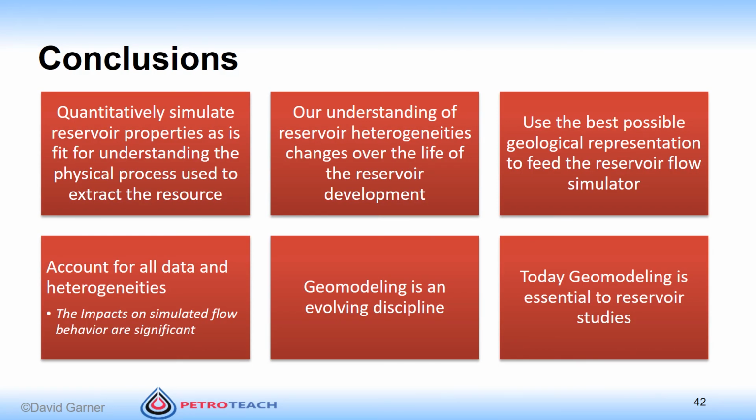So in conclusion, we want to quantitatively simulate reservoir properties as is fit for understanding the physical processes used to extract the resource. Our understanding of reservoir heterogeneities changes over the life of the reservoir development. We should use the best possible geologic representation to feed the reservoir flow simulator. And let's account for all data and heterogeneities. The impacts on simulated flow behavior and forecasting are significant. So geomodeling continues to evolve. It's an evolving discipline. And today, geomodeling is essential to reservoir studies.